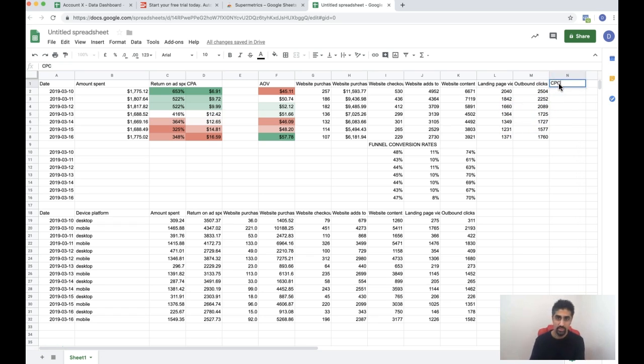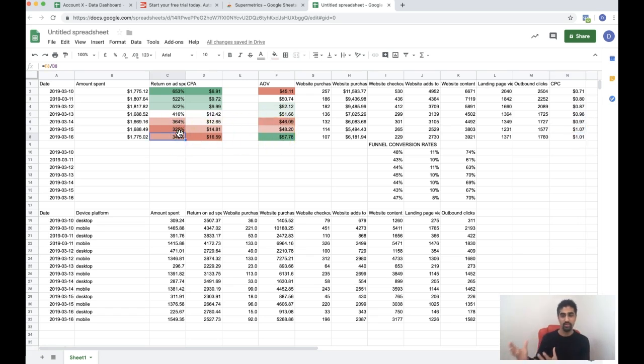And here you can calculate cost per click. So how much it costs is how much I paid divided by how many clicks I've generated. You can pull this in your data, but I'm just going to pull this here. And actually you can see here quite clearly my costs have risen. So there's two factors here which have resulted in my return on ad spend being impacted. It's the cost per click has gone up and my AOV has dropped.